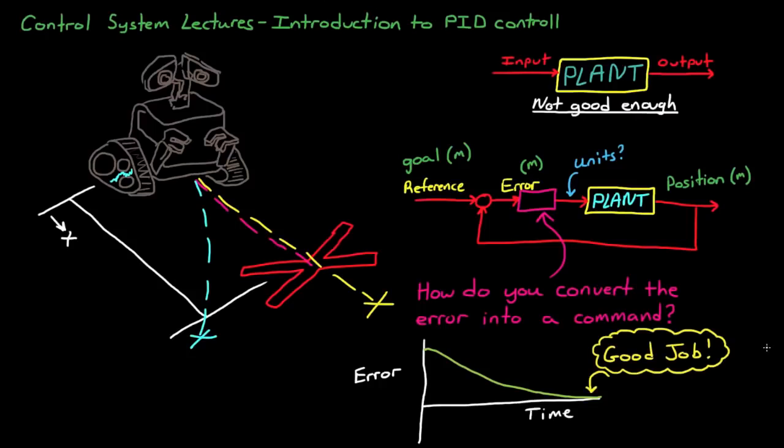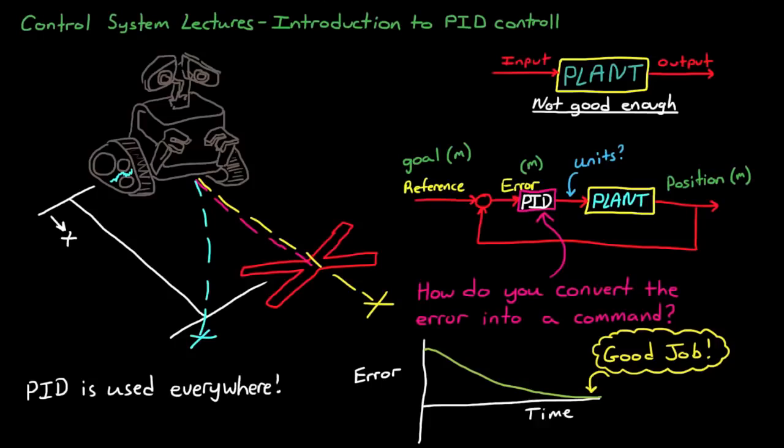Now there's many types of controllers, and we're going to touch on a lot of them as these videos progress. However, in this lecture, I'm only going to talk about PID controllers and its variations. I'll explain what I mean by that in a second. The PID controller is a great place to start because it's simple, efficient, and effective in a wide array of applications. In fact, it's the majority of controller types in industrial applications, so it's well worth learning.